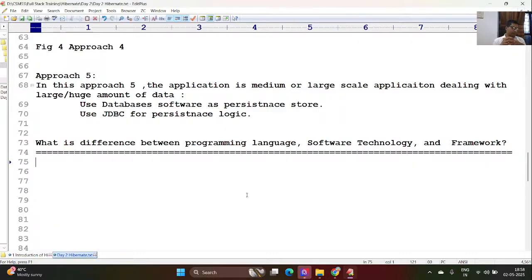Technologies are specifications defining a set of rules and regulations, or you can call them guidelines, to create other software by using one or another programming language support. So by default, technology is not an installable software. Based on the specification given by the vendor companies, we need to create other applications with the help of technology.